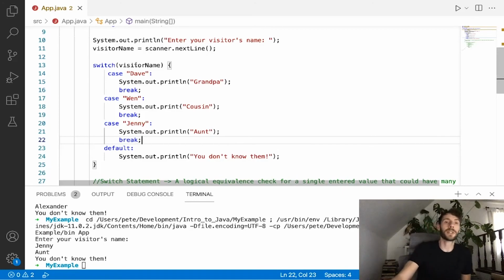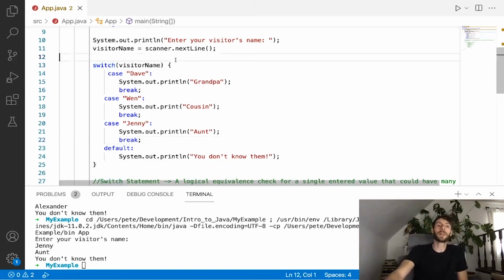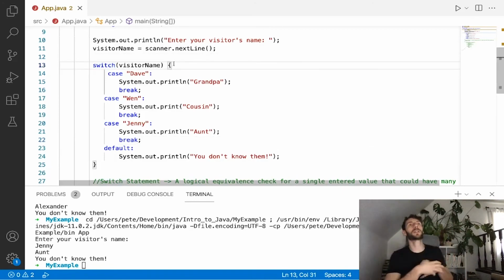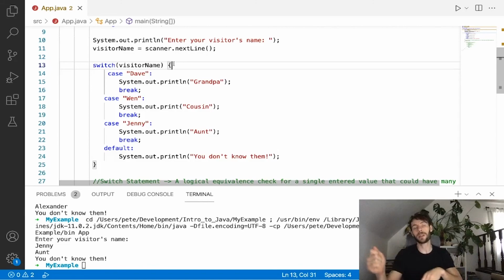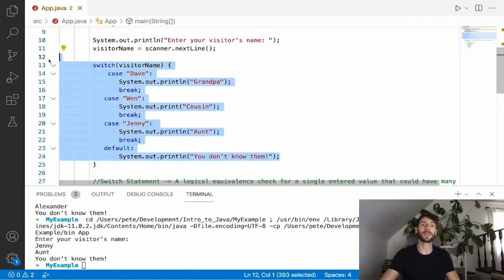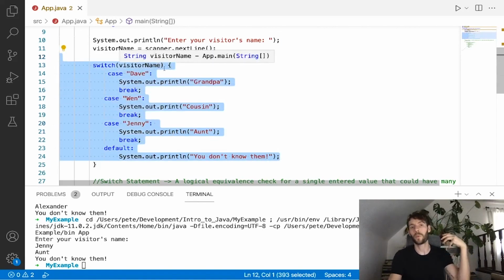But yeah, so that's a switch statement. They're pretty straightforward. It's really good. Switch statements are really good when you just need to check the equivalency of one potential value or one value that you have for sure with a bunch of potential values. And so if you can match that one value with a potential value, you can execute your instructions. Yeah, and I prefer this to an if-else statement when it's appropriate.